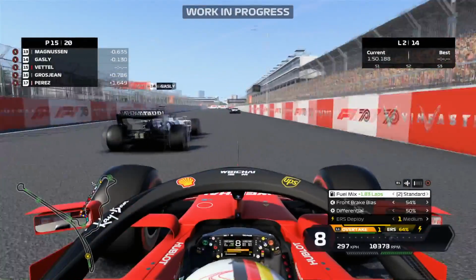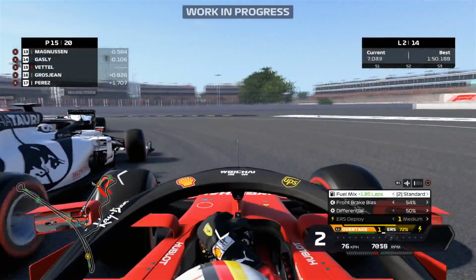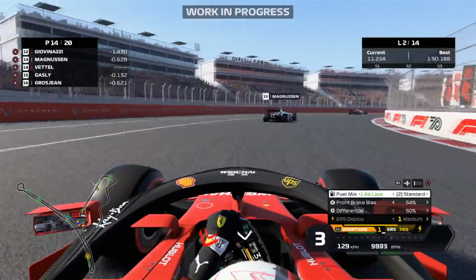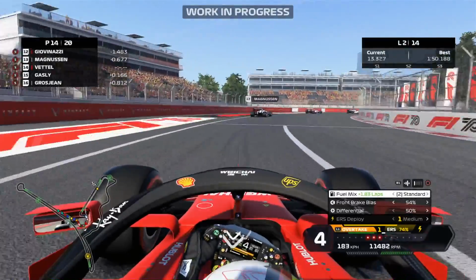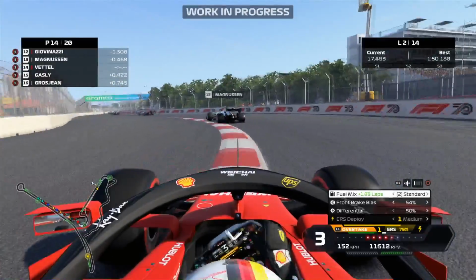We're looking at Gasly. He's starting to go defensive now. Little bit ambitious going into turn 1. We managed to hold it around the outside, which turns to the inside of turn 2. And we managed to take P14 off of Gasly in the AlphaTauri. Now we're onto the back of Magnussen.